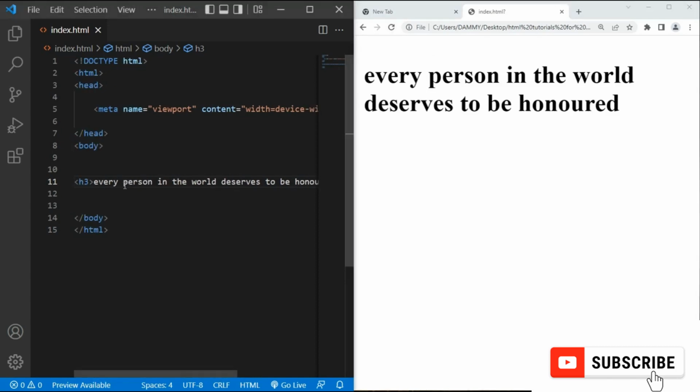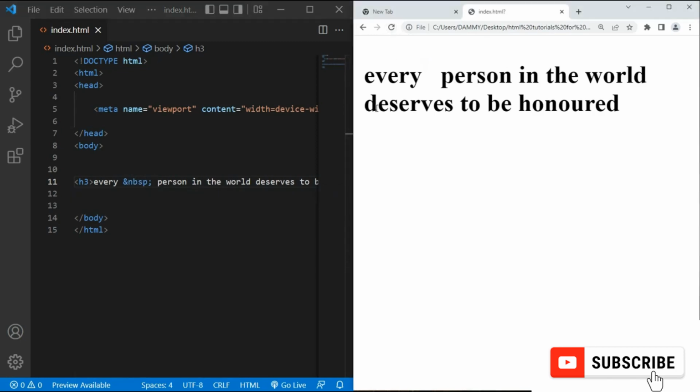Do you notice that if I add more space, not even enter now, and reload, you see it doesn't add more than a space in between here. See, just a space. So to add more space in between words or letters, what I will just do is add the no breaking space, and then if I reload, see, it adds more space. Then if I want many more spaces, you can copy, paste, paste, paste. See, it's already added a lot of space. That's what the no breaking space is used for.